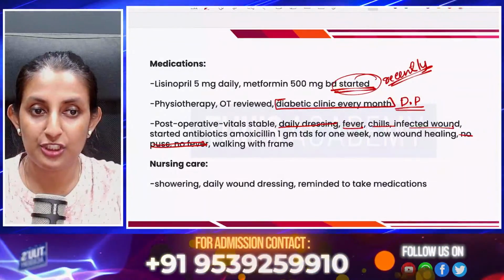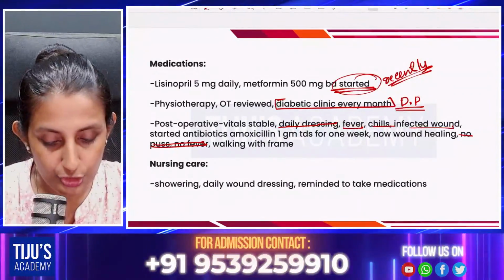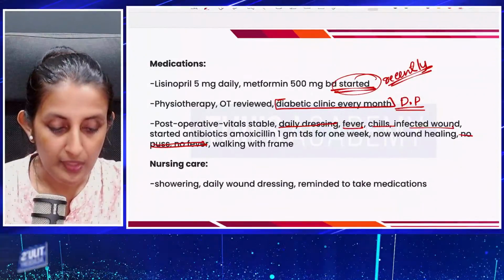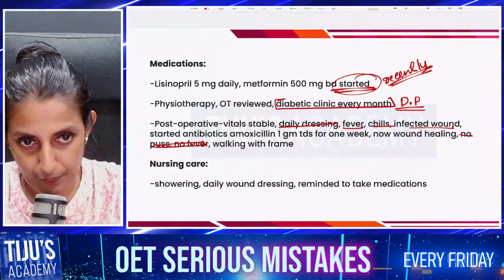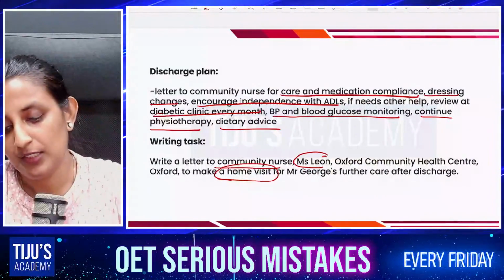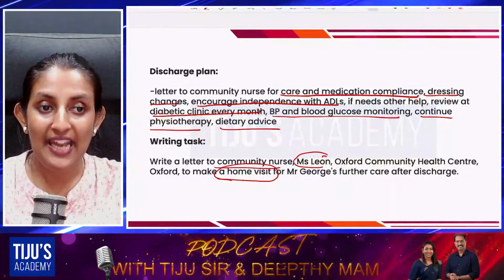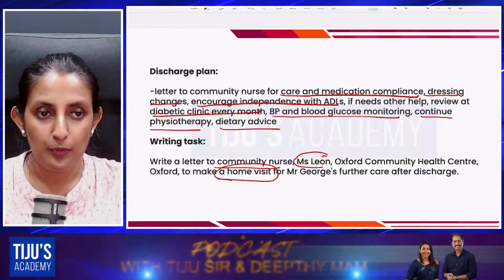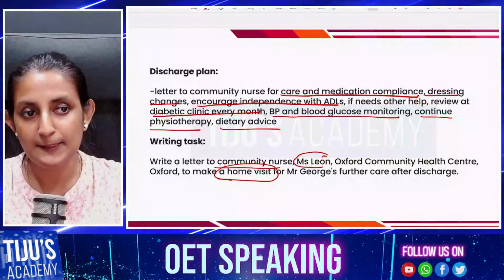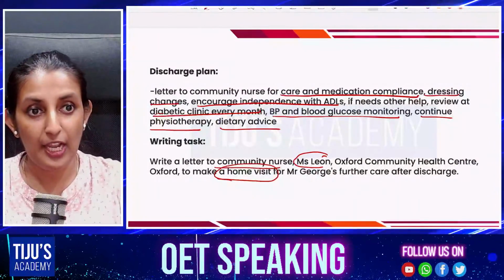So currently this patient walks with a frame. And nursing care, showering, daily wound dressing, reminder to take medication. So nursing care we already provided there in the hospital. Therefore, after discharge, this community nurse has to provide a home visit to provide care and medication compliance, all these things to the patient. I hope it is clear.